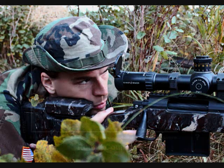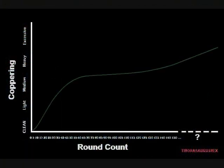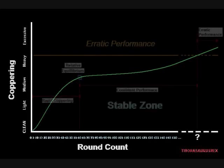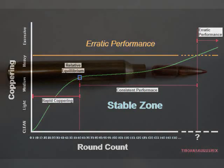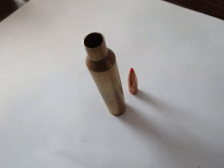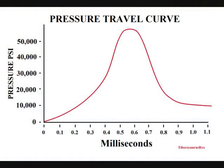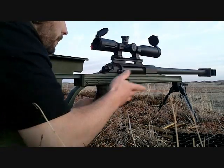There will probably be a time in the life of the barrel where you might have excessive coppering, particularly with hot loads. If you're shooting something like a 7mm Ultra Mag — a real hot load — you might deposit quite a lot of copper every shot. If you notice your muzzle velocity starting to climb, or any other indicator of excessive coppering, you're going to need to do some copper remediation.